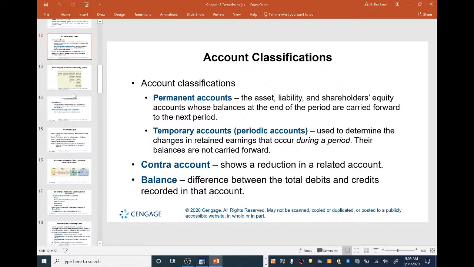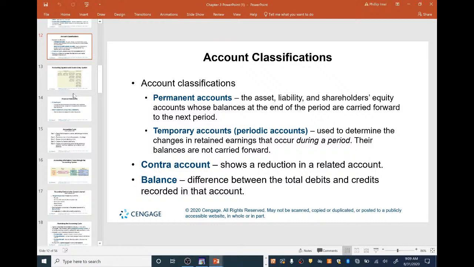When we record a depreciation expense for a period, we're going to debit the expense for the period, whatever we're allocating into the income statement based upon the systematic approach that we use for the type of depreciation, meaning straight line or sum of the year's digits, whatever it might be. The credit side of that is going to be the credit for the accumulated depreciation. And we're going to get into that more in future periods. Just for now, know that a contra account shows a reduction in a related account, okay?